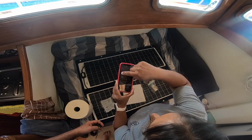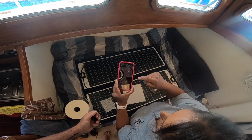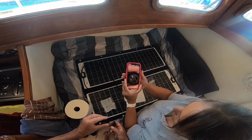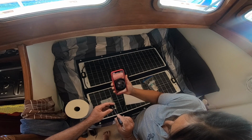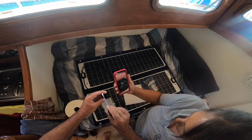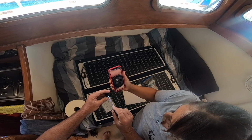We don't need the others. There's only 2 pins in there. It's a 2 pin plug. Okay, so round that way and positive. If I put it like that, it's the R shape, and that is positive. That is negative.